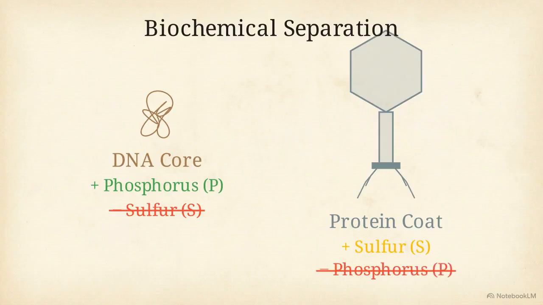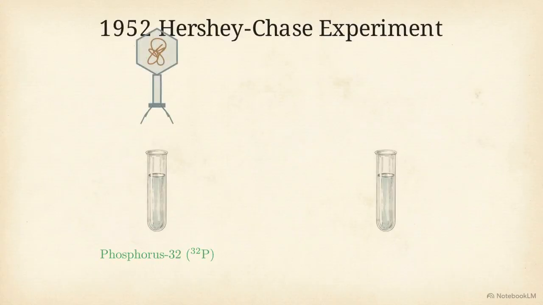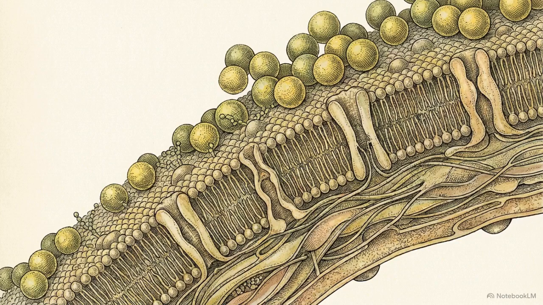In 1952, researchers Alfred Hershey and Martha Chase designed an isotopic tracking strategy. They grew one batch of phages in radioactive phosphorus-32 to selectively light up the DNA, and a separate batch in radioactive sulfur-35 to selectively tag the protein coat. This isotopic isolation created a non-overlapping tracking system. Whichever tag crossed the cellular boundary and entered the bacteria would definitively identify the molecule of inheritance.